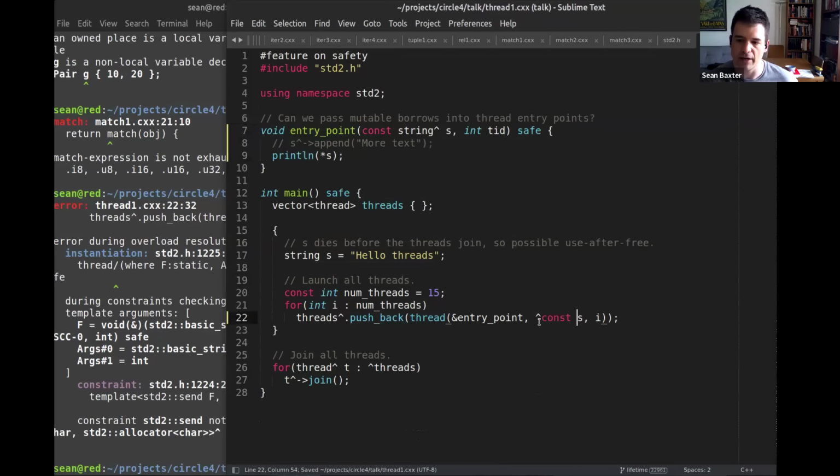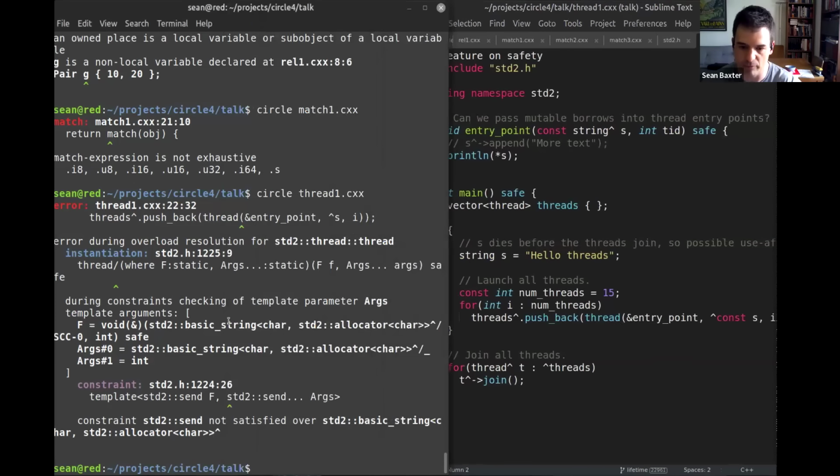So now I'm going to try to take a shared borrow to s and send that to the entry point and print. And you think, well, that should be okay, but s right here is on the stack, and it can very well go out of scope. It definitely will go out of scope prior to being printed from this other thread. So this would be a use after free bug in this entry point thread. It's the worst kind of thing. It's non-deterministic, it has to do with threads, and it's going to be a real pain to debug in a practical situation. So how does the compiler prevent this from running? Let me build it right here.